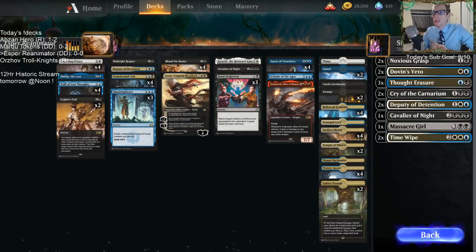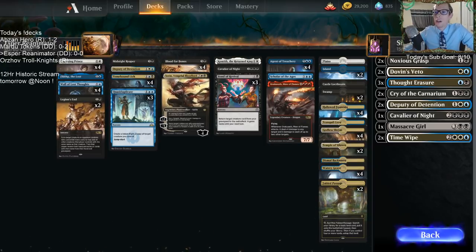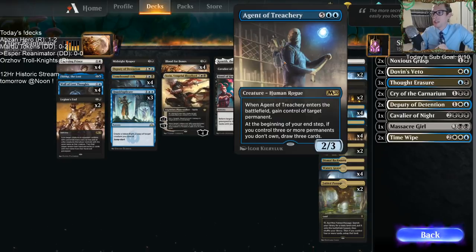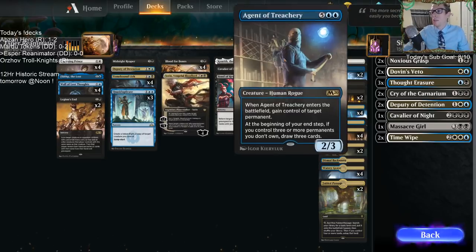I think we will. We got a pretty sweet one here where we are trying to reanimate Agent of Treachery. That's right. This deck's all about Agent of Treachery. It's just the cornerstone of the deck. As y'all know how devastating this card can be, it enters, you get to gain control of any permanent, you know, lands, artifacts, enchantments, planeswalkers, creatures, nothing safe from this treacherous agent. So we need to reanimate this from our graveyard.